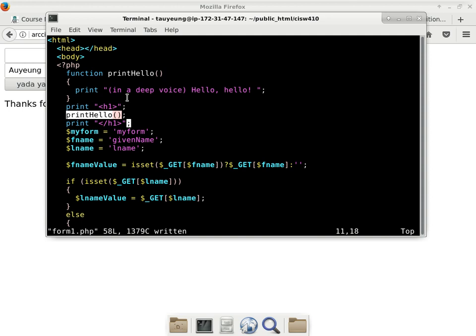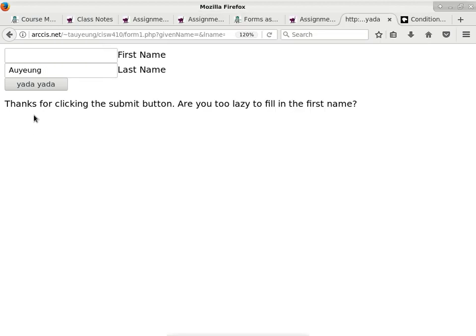Okay? Most people say that it will get back here, but that is not true. It will actually go to the next line. If it gets back to the same line, it will just keep printing that, right? So it actually knows where to continue execution, so it will continue to execute the program on this line and print the end tag of the h1 element. Is that okay? Yes. Let's go ahead and check it out.